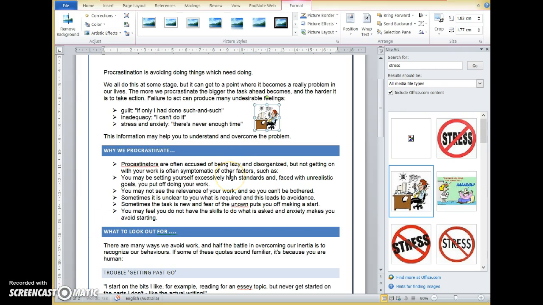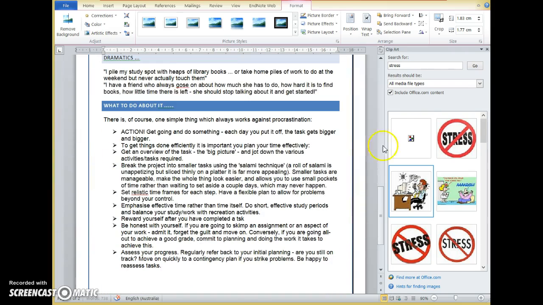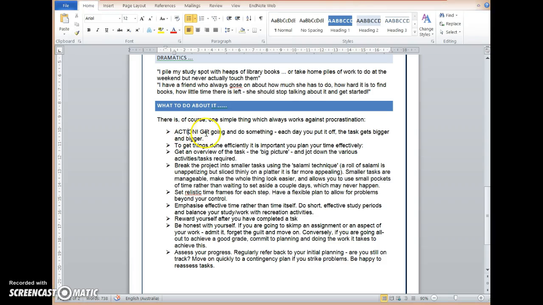Now we are going to scroll down our document and find our last bullet points. Just going to close Clip Art, we're not going to use it for a while. Now we have quite a lot of text in our bullet points, and what I'm going to do now is find keywords for each bullet point and make them bold. This way our readers, if someone is reading our assignment or document, can find the important points very quickly. So read through each of these bullet points and make the text bold that you think is important. It should be just one or two keywords per bullet point.